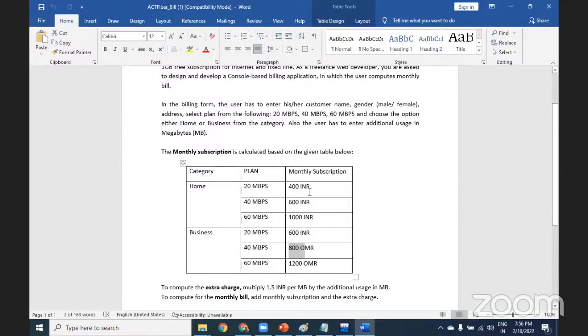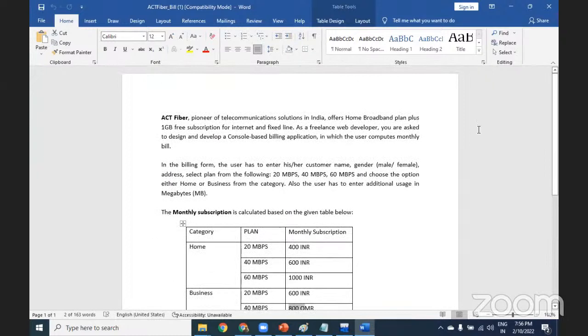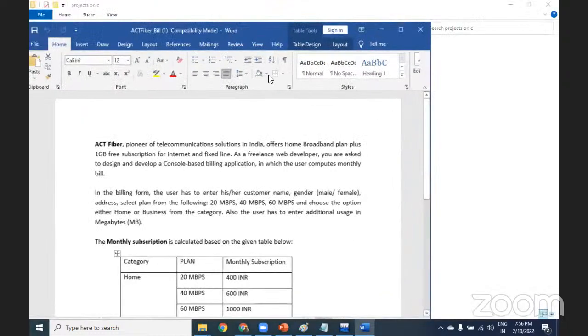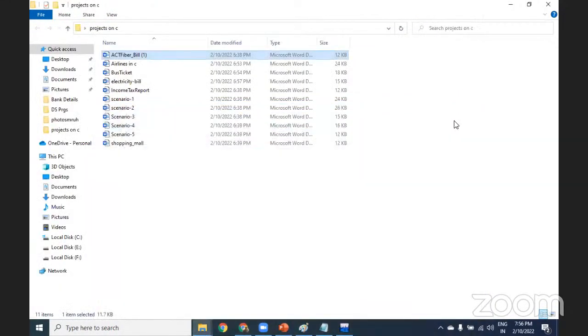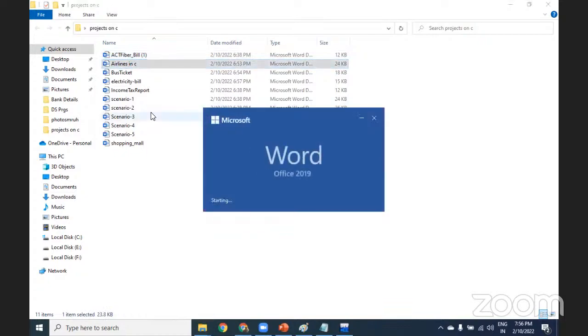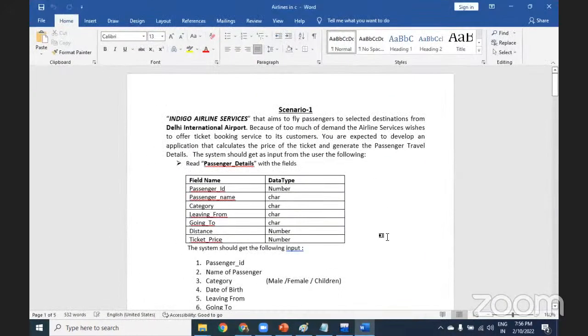Fine. So my dear students, you need to submit this one application. Likewise, I'm going to share this data with you, and you try to solve it, and you should submit all the use cases. And also I'll tell you another one. There is another application, that is airline reservation.